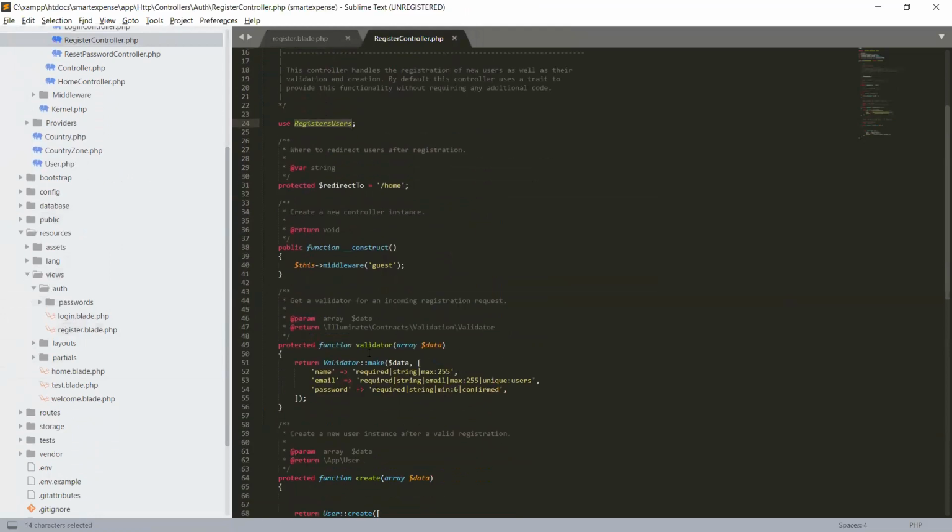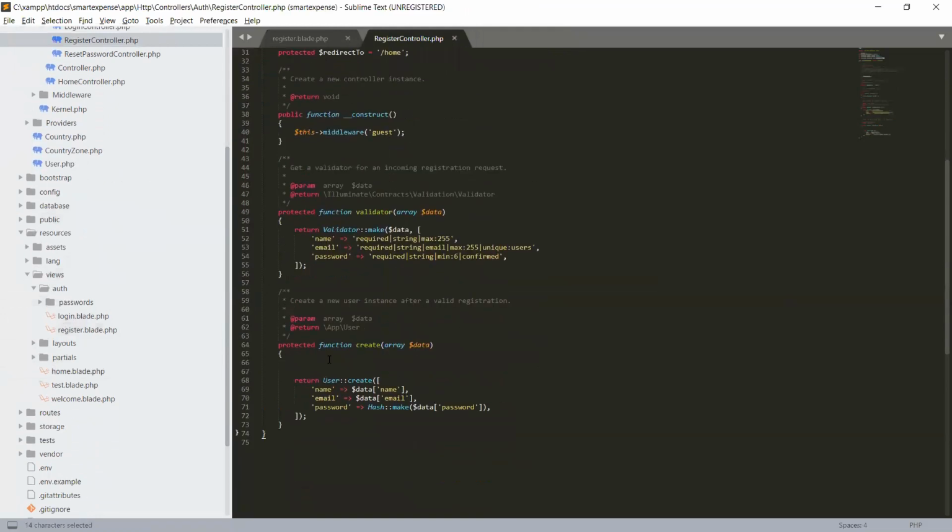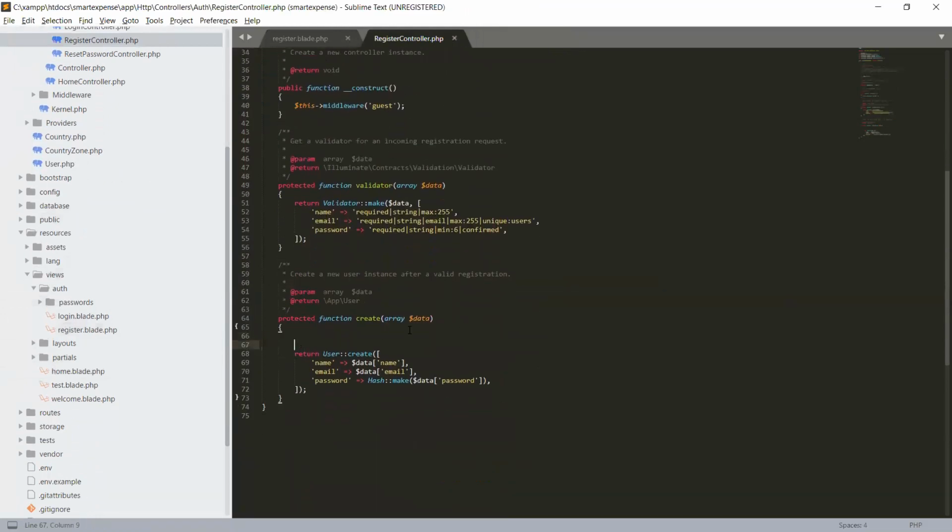Okay, let me show you when we register our form, and let me die dump the request. This is now an array; the data is in an array coming from our form. Let's die dump to kill the page and show the request that is in the data, and save it.